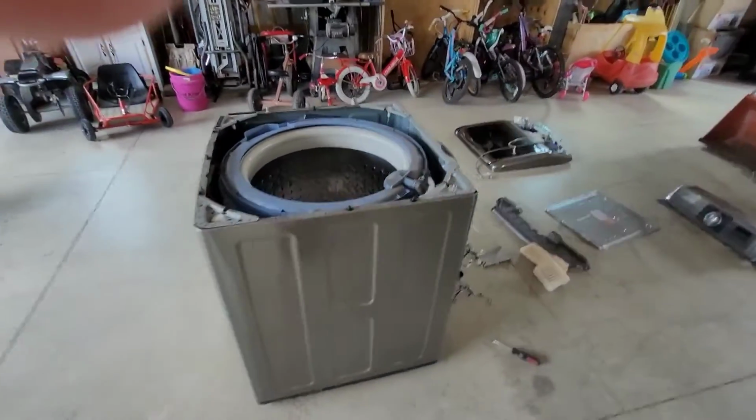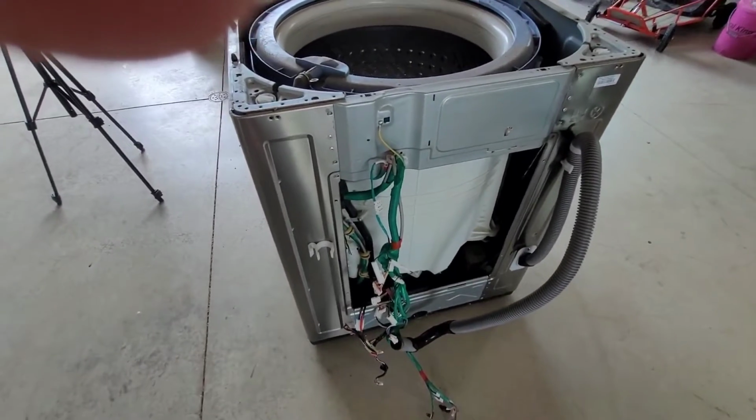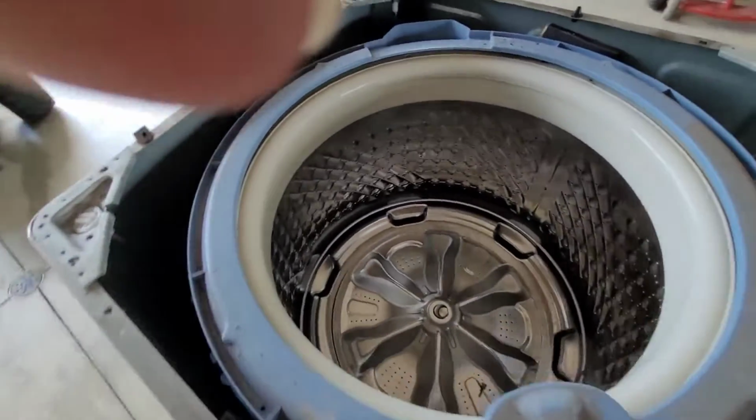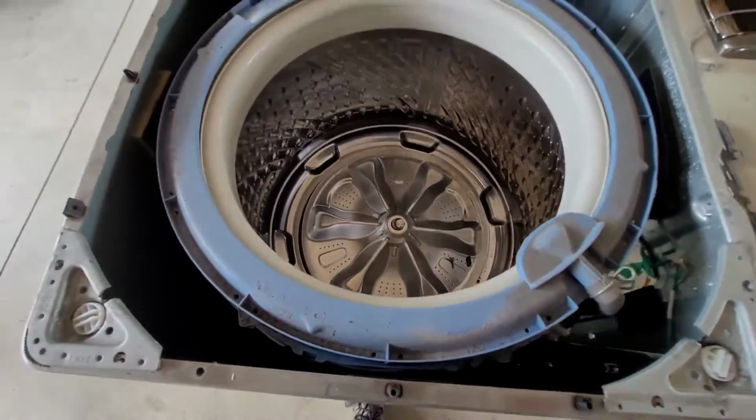All right, now we're getting somewhere. I have the whole top off. I got the whole wiring harness disconnected, got the whole back off. Now we can see the overall drum and everything on here. So now we just have to figure out how to get this out of here. I'm not sure yet. We'll have to look at it a little closer.